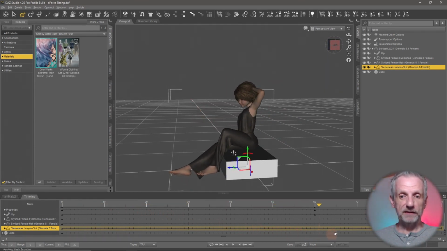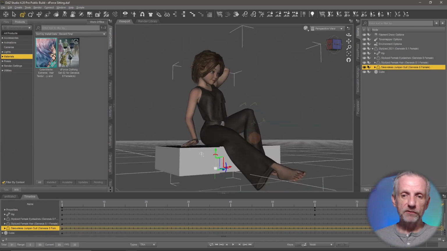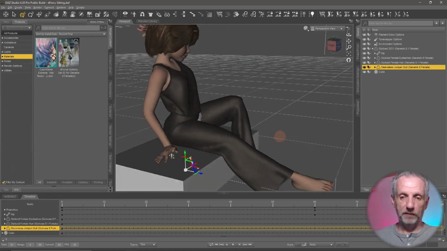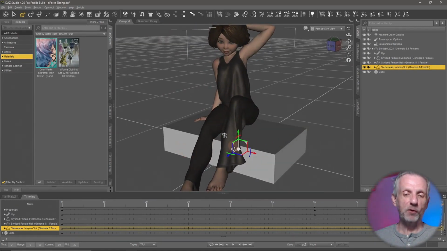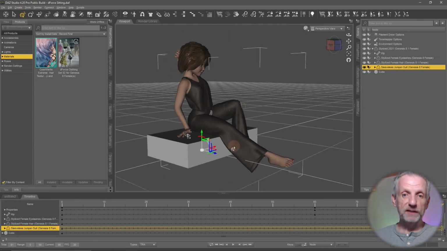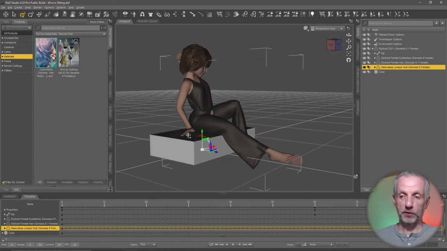I've already simulated the garment so we can see what this looks like as an end product. This is the final resting pose, and we can see that DForce has done a handy job making sure all the kinks in the clothing are properly folded and the cloth on these wide legs is kind of draped over the legs as well as over the seat object here. So this was not done with the default settings in DForce that I showed you in the previous episode. This is now done using the timeline.